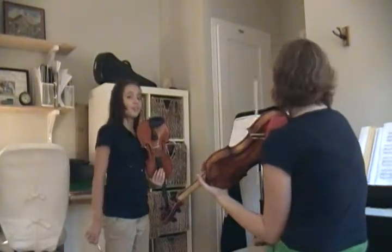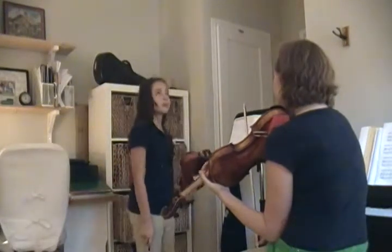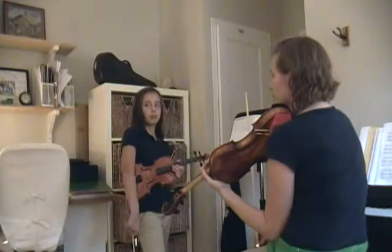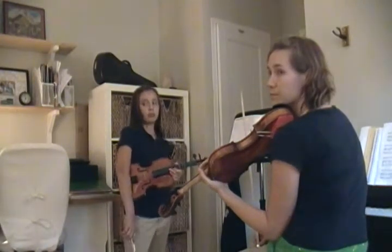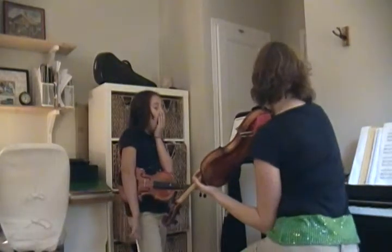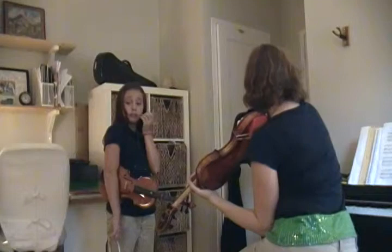So when you're reading, you're actually doing a really good job reading the notes, but you play them without any rhythm. So you have to work on making sure some of the notes are... And that's a little bit about what I said last night, about when you end the note, extend the note to its fullest extent. Yeah, you gotta hold it. Hold it. Let's see what we got.